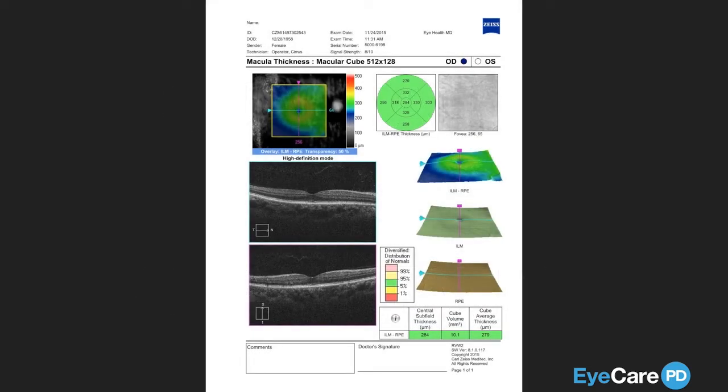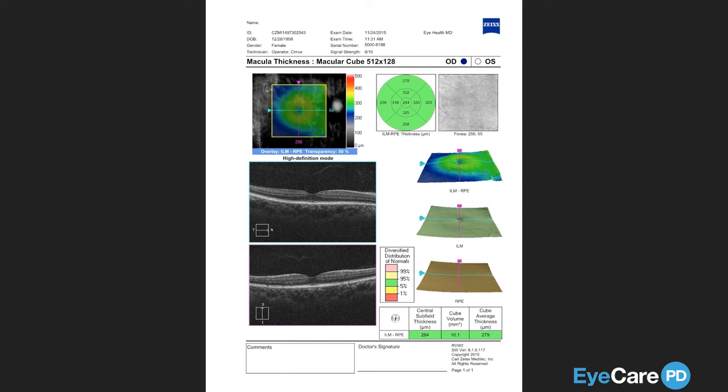Here, you have a standard report from a Zeiss Cirrus OCT device, and this standard report provides a lot of information, and I'd like to break it down for you into its components. Let's begin with the qualitative analysis that can be seen here in both the horizontal and vertical images, and you'll find those corresponding parts within the navigation lines that you can see overlying the map.